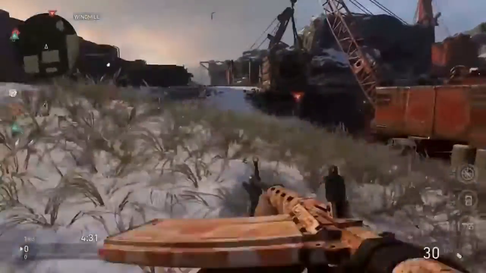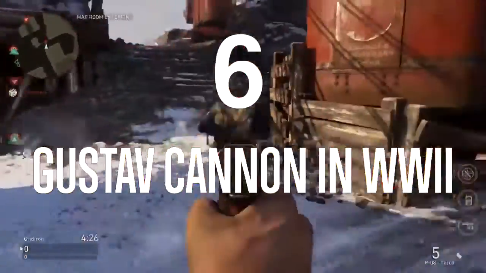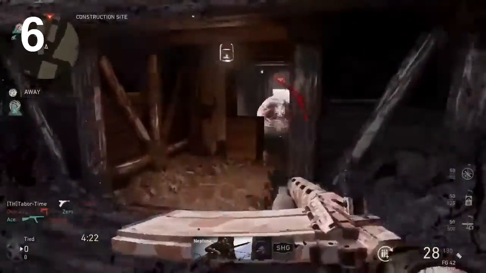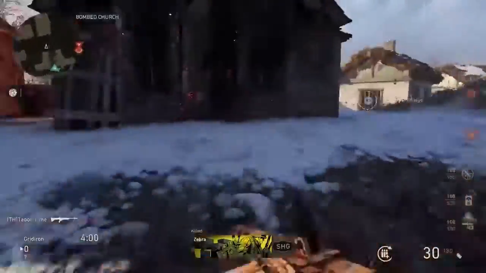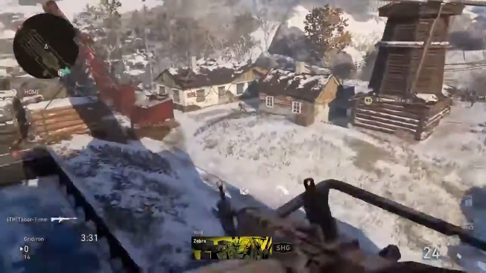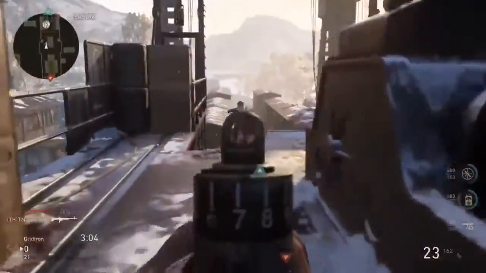At number 6, we have a very, very new addition to the Call of Duty universe, Gustav Cannon in Call of Duty World War II. Easily the most hated map in this newest Call of Duty title, Gustav Cannon is a massive map. Much like Stonehaven, it would have been great for ground war, but in a standard 6v6, it is painfully slow and campy. Plus, the way the spawns work on this map are an absolute nightmare, as a sniper in the center of the map can basically spawn trap the entire enemy team.